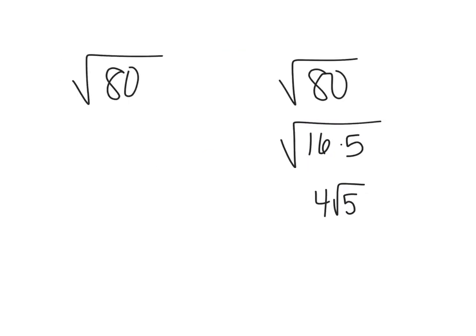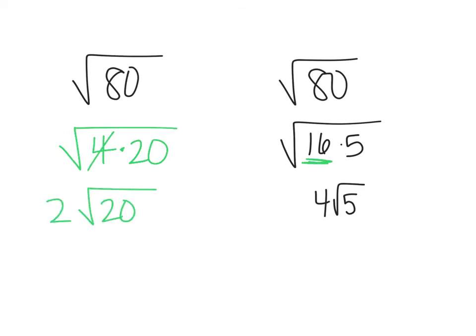All right, I also want to show you what happens if you don't choose the highest number right away. So if you guys take a look at this one, square root of 80, here's how we broke it up. We did 16 times 5, square root of 16 was 4, and then I still had the square root of 5. Let's say that you didn't get that 16 was the biggest square factor that went into 80. Let's say you thought, oh, well, 4 goes in there, and it was 4 times 20. Okay, and then I knew the square root of 4 is 2, so I have 2 times the square root of 20. Now, hopefully if you got this far, you would notice, oh, 20, I think there's probably some square numbers, some perfect squares, that might go into 20.